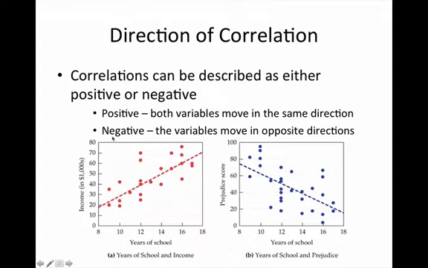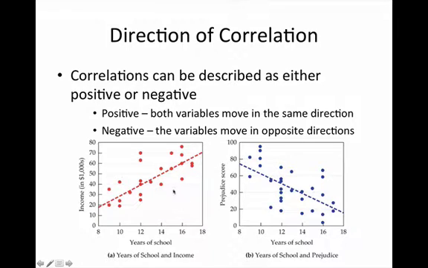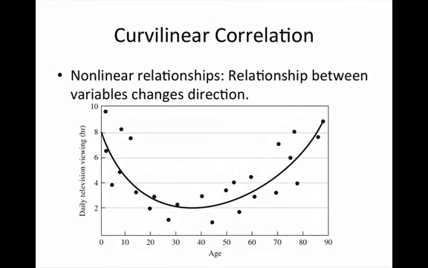And I can also look at negative relationships, which is the variables moving in opposite directions. In this case, as years of school increase, our prejudice score starts to decrease. So this is in line with the general idea that the more time that you spend in school, the less prejudiced you are. And so these two panels together, where we discuss how to visualize the strength of a relationship, as well as the general nature of the relationship being positive or negative, this is what we mean by describing the characteristics of the correlation coefficient.